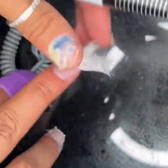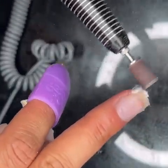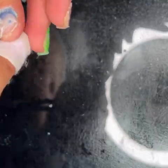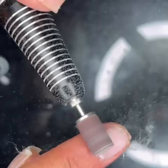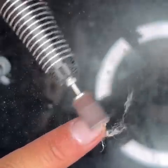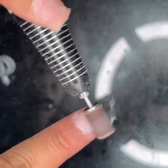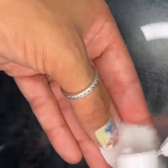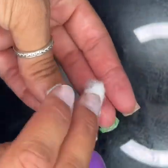So there's 2 reasons I believe it took quite a while. One, the product wasn't strong enough to remove the full cover tips, so I had to do a lot more drilling. And the second reason is because it's my first time removing these full cover tips with a nail drill. Now I'm going to break down step by step exactly what I've been doing to get to this point.